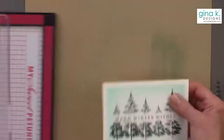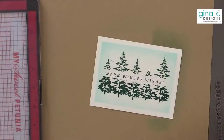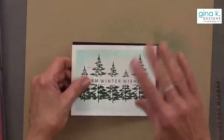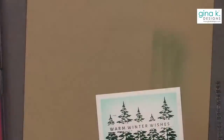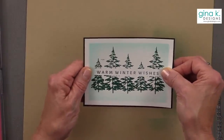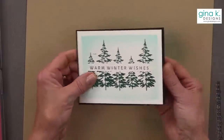Okay, so now my next step for this card is going to be to mount it on black. Now, you could have cut this out with Master Layouts 1. I pre-cut my black cardstock, and so I didn't want to waste a lot of time pulling the die cutting machine out tonight. But Master Layouts 1 is the perfect setup for this. It's the right size. I just freehanded this back piece, so it may not be as perfect, but it's good enough.